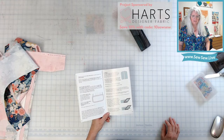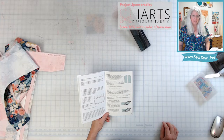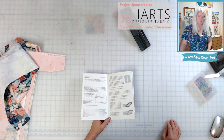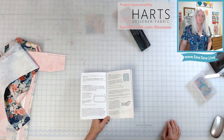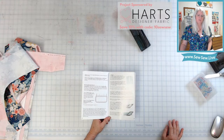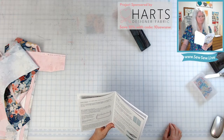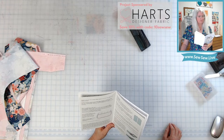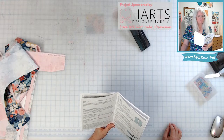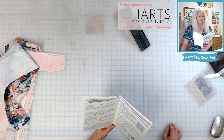It is. It's a drop-in lining. It's a drop-in lining, but where do you connect it to the outer bag? You don't connect the lining to the outer. Is it free? Is it loose on the inside? Attached in one spot, like at the zipper? It doesn't look like it. Oh, there is a 5/8 inch seam allowance somewhere.